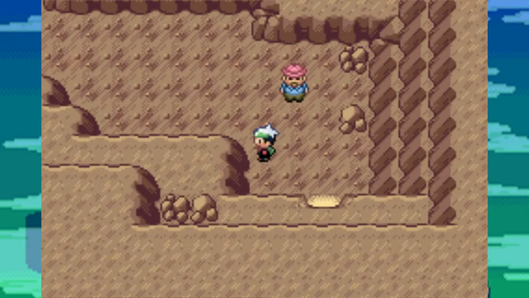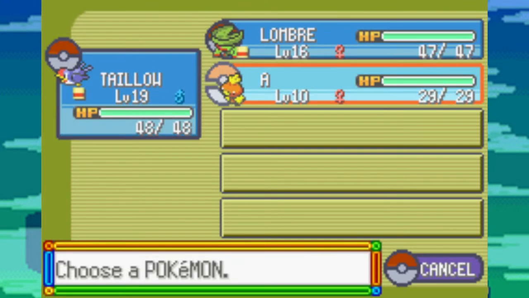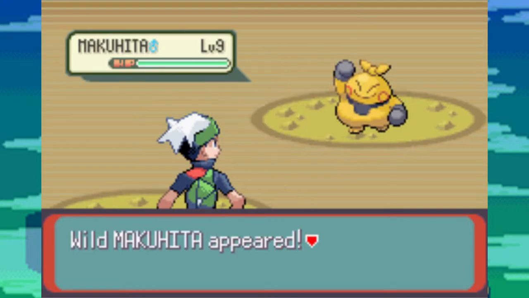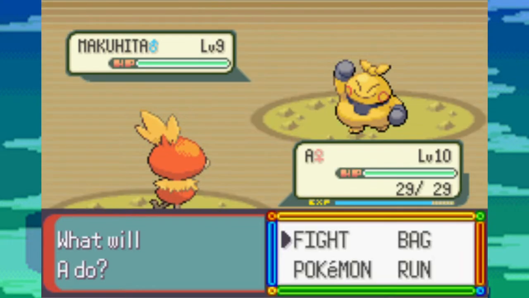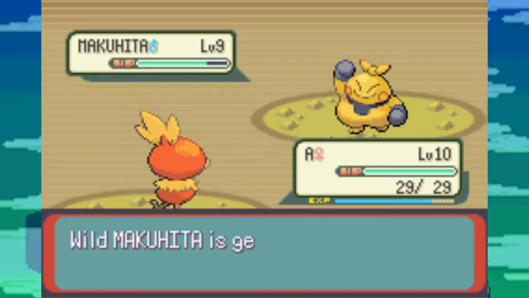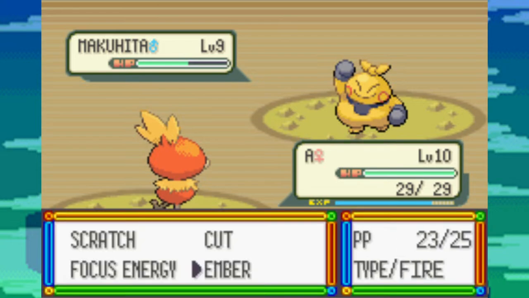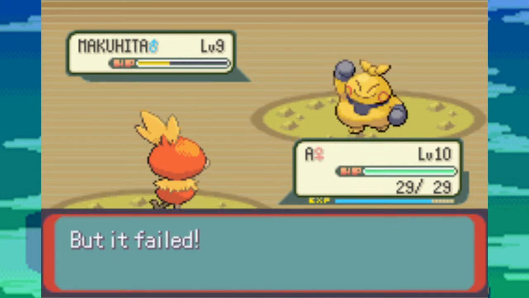So the Makuhita is actually, you notice, in the same town where you get your Bulk Up. It's actually supposed to be used for Makuhita. And this Makuhita is gonna help you beat Norman later on in the game. So it's funny how they set stuff up. This Makuhita can wipe through the entire Norman team, but he actually does need Bulk Up to be able to sweep through the Slaking.